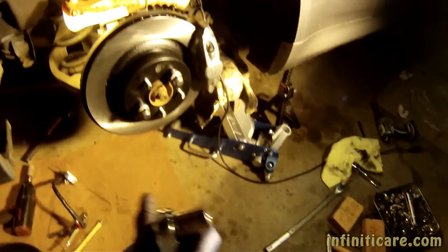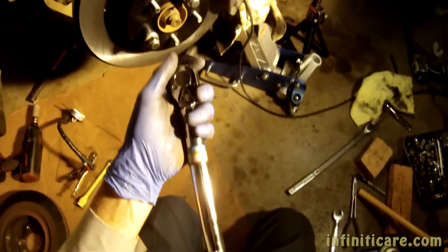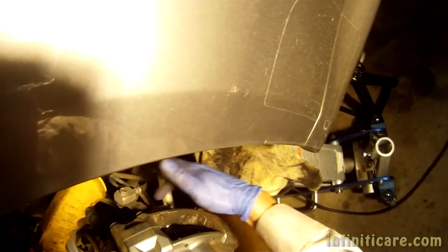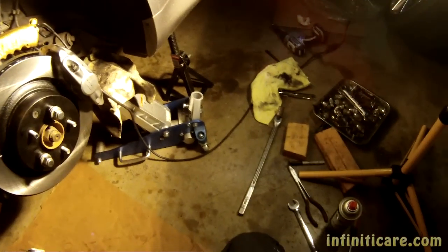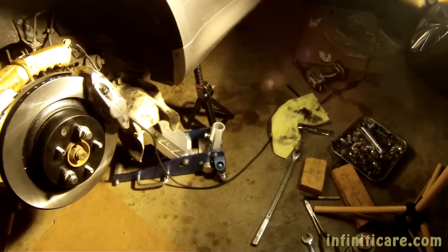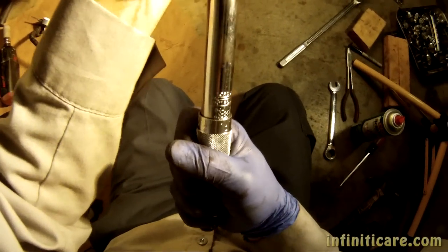Now I've got those bolts pre-tightened. We use a torque wrench and I'm going to snug them down to 60 foot-pounds. Now this is where I ran into a little confusion with the service manual. They state they want you to use 28 foot-pounds, but it's not clear whether they're talking about these bolts here or those bolts right there, and I couldn't actually find the torque specs for the other bolts. So I'm just going to use the torque specs for the single piston type, which is around 60 foot-pounds.